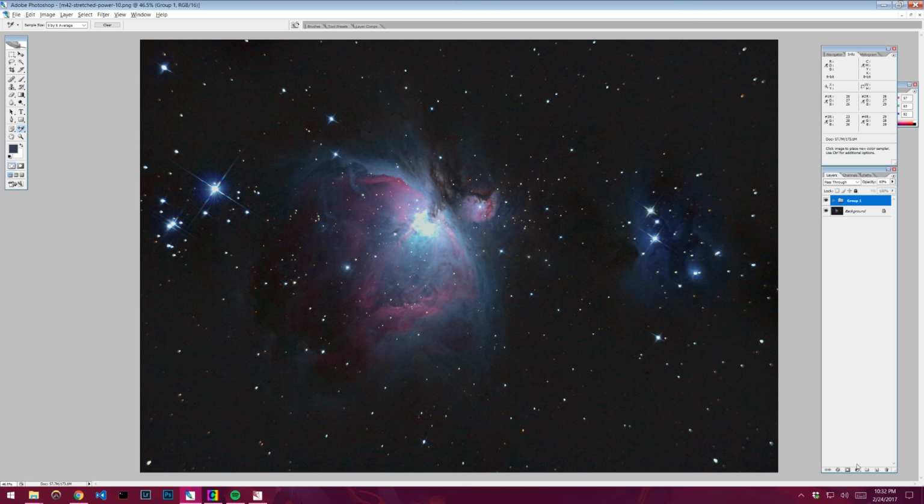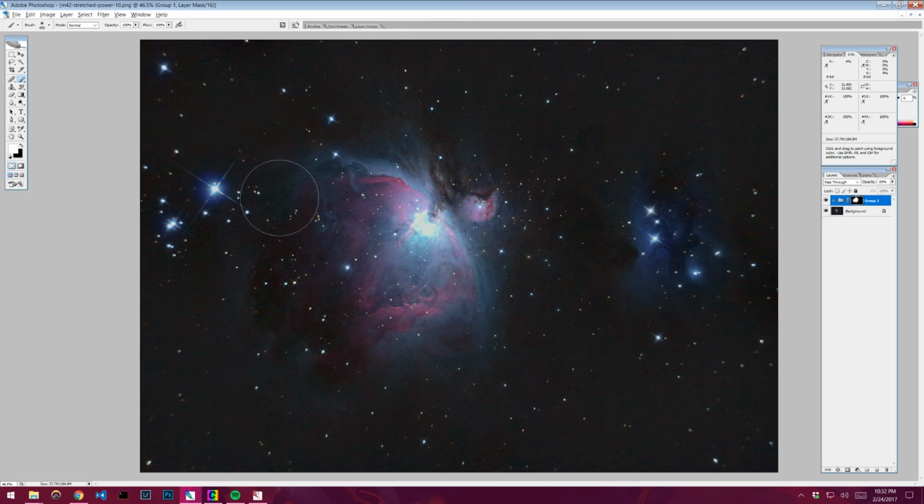And so what we're going to do is come down to this little button here. This is the layer mask button. If you alt click on that, it will give you a black layer mask. Now with layer masks, areas that are black in a layer mask will not be visible, and areas that are white will be visible. So if we click on our layer mask and then come over to the paintbrush tool, and we increase our brush size quite a lot, and we just grab white and start painting in where we want the sharpening to occur.